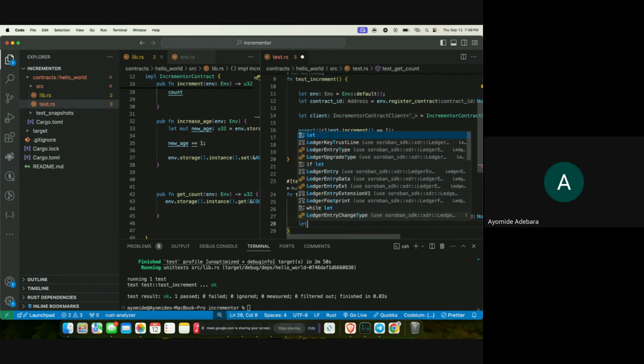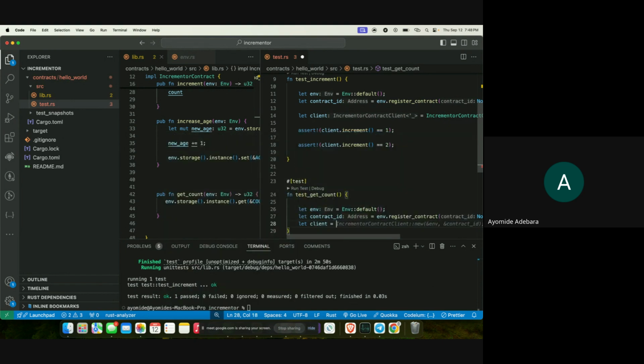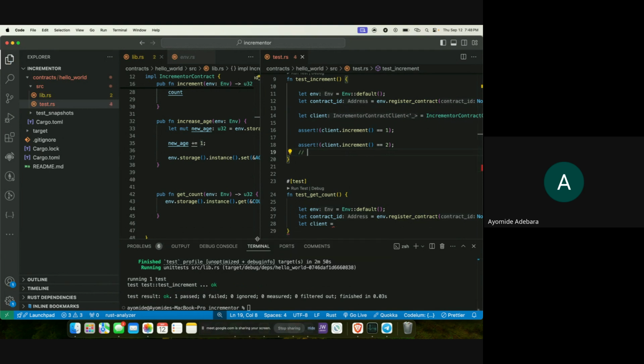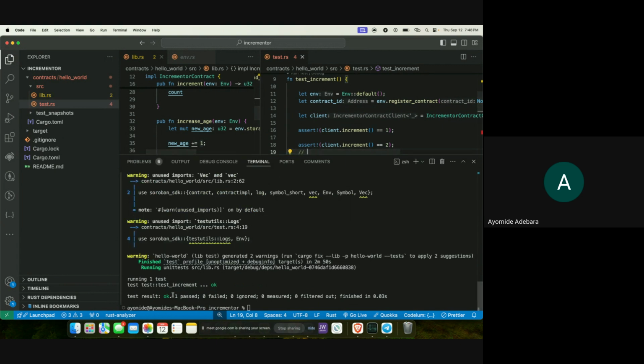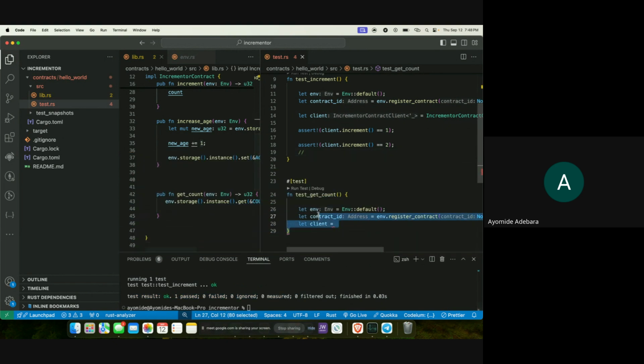So the next thing we want to do, just like we have done before, is to create the client. Basically, it's more like a repetition of what we have done here, because we are still doing the same thing. Okay, before we continue, our test has run. Since it's the first time, it's hard to compile all of that. And we can see our test passed. So I'm going to go back and quickly do something to show that our test is actually really working.